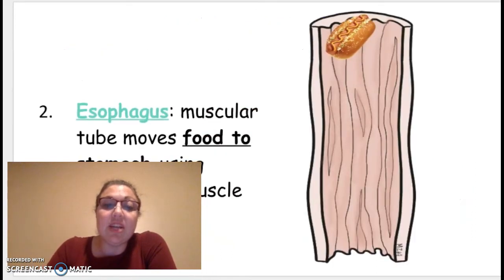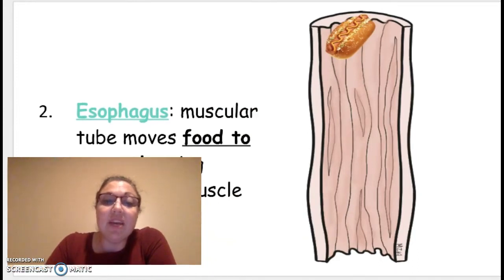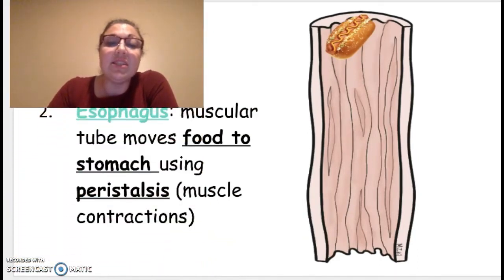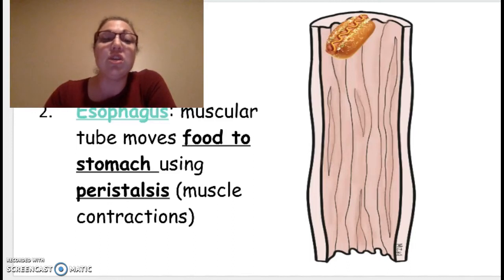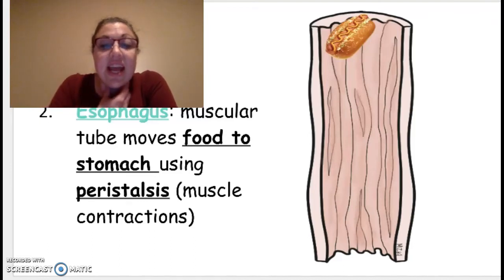So remember, yesterday we learned that the esophagus is behind your trachea. So your trachea is this cartilage-lined tube down into your bronchi and into your lungs. And behind the trachea is the esophagus. The esophagus is a lot softer. It doesn't have that cartilage lining that makes it rigid. So the trachea kind of protects the esophagus.